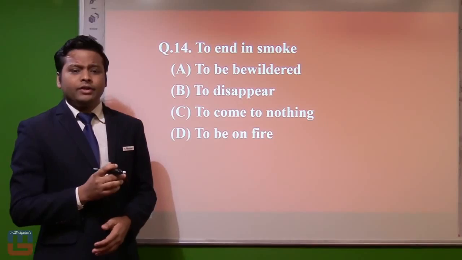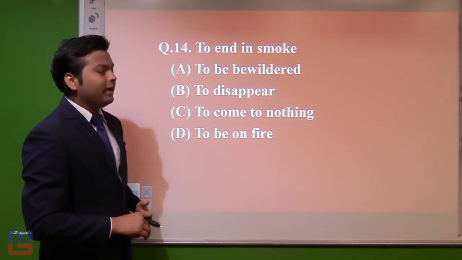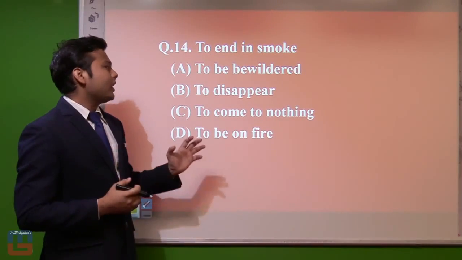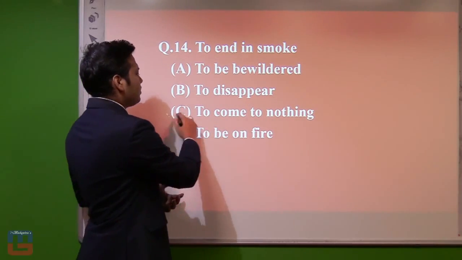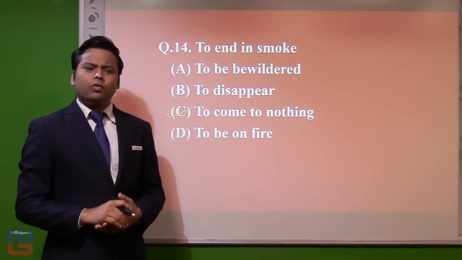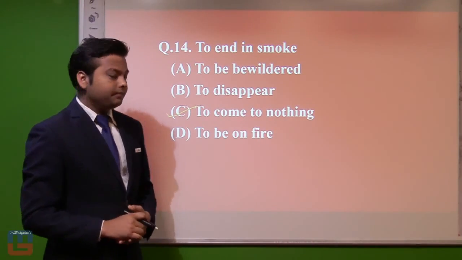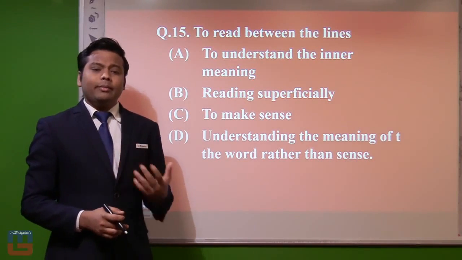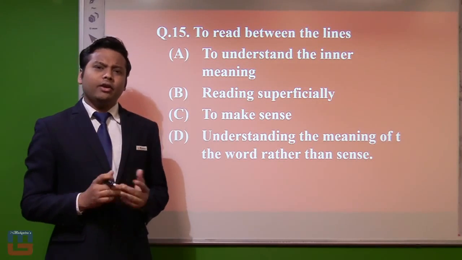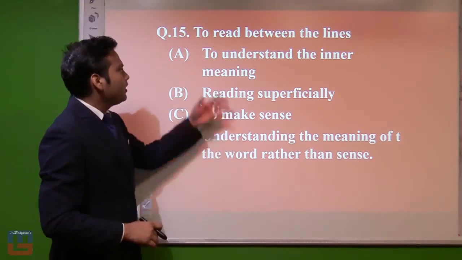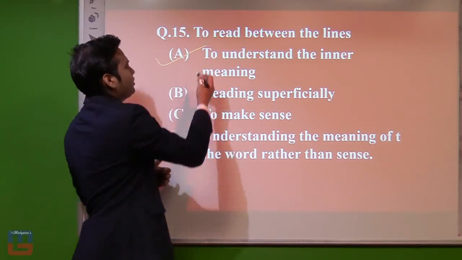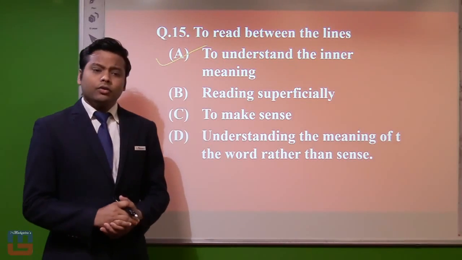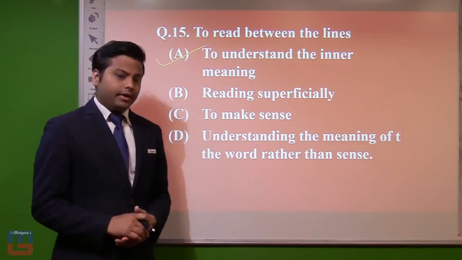Next question, to end in smoke. To end in smoke literally means to come to nothing or to be disastrous. That lies in option C. So for question 14 the correct option is C. Moving on to the next part, to read between the lines. To read between the lines means to understand the inner meaning. That lies in option A. We don't have to read all of the options as we have our answer in option A. So for question 15 the correct option is A.